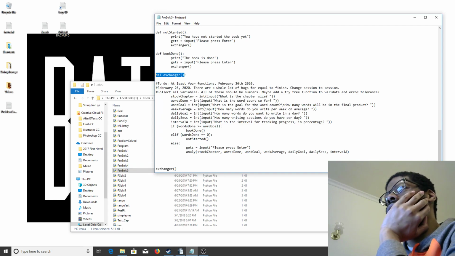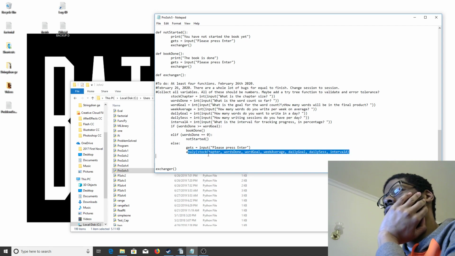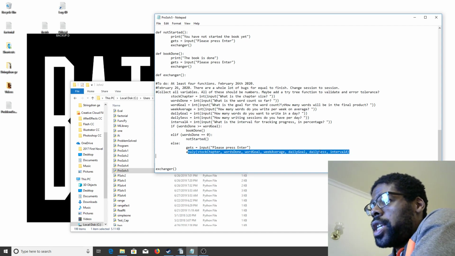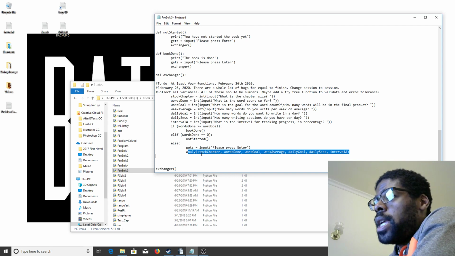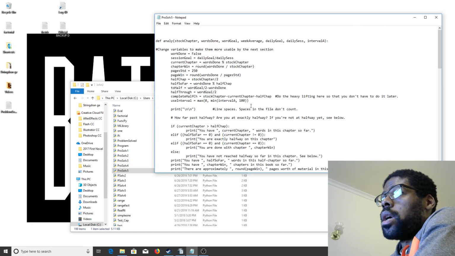The exchanger is where you get all your initial questions, and then at the end of the exchanger, it passes all of these variables into the analysis function, which is the main function.